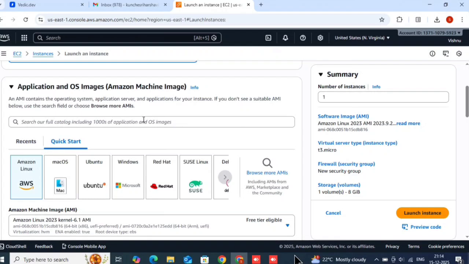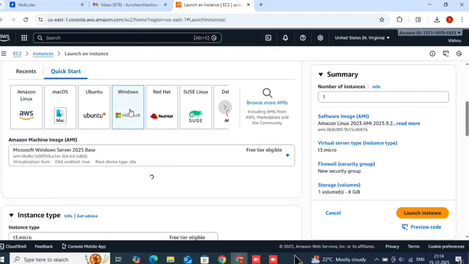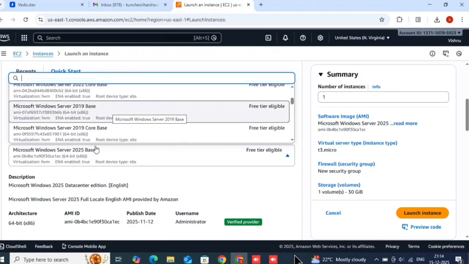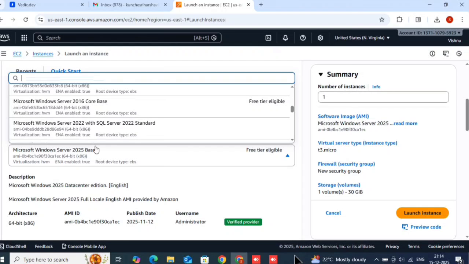Here we have to select an OS which we want to give to our server. Suppose if we want to give Windows, just click on Windows and select the AMI. Let's try with the base 2019 2016 version.